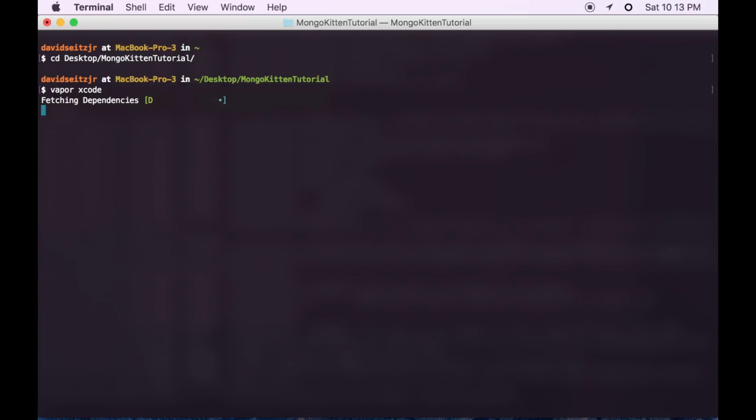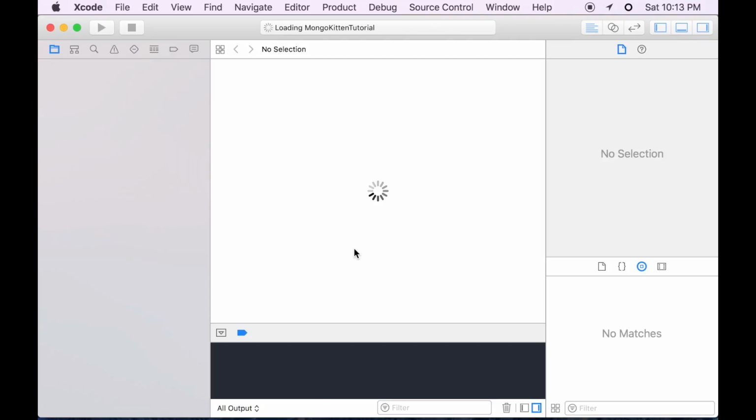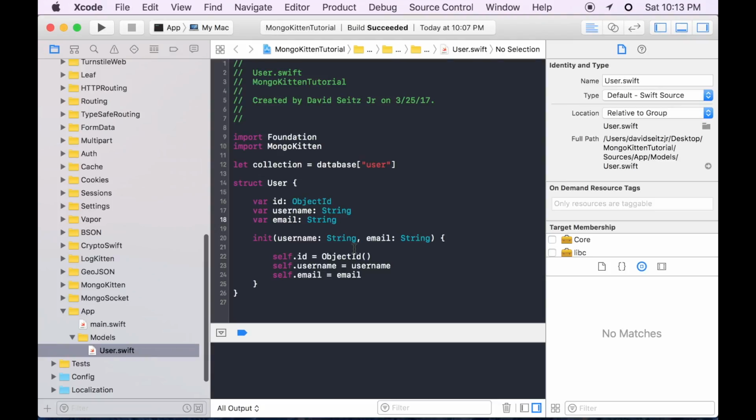Make sure you closed out the window for that Xcode project because things could probably get a little bit weird if you don't. Alright, so that was really fast. Our Xcode project is done being made. Let's go ahead and open it back up. Alright, and now we're back in our user file, and you can see now, I think it's building right now, or at least indexing.